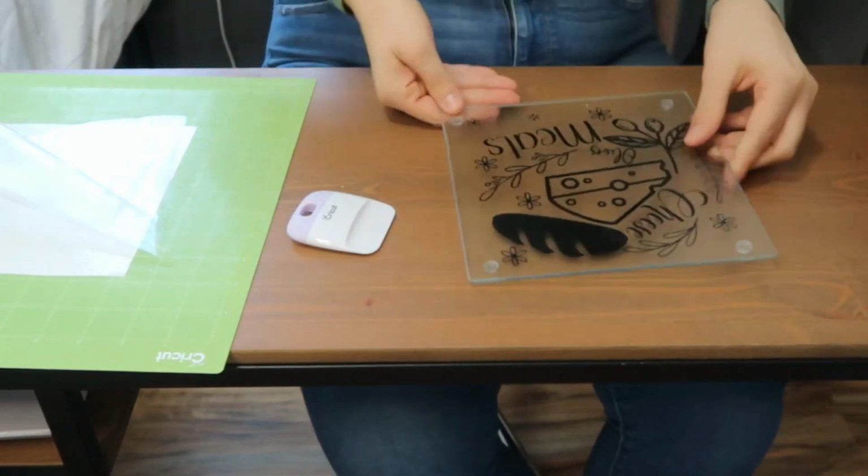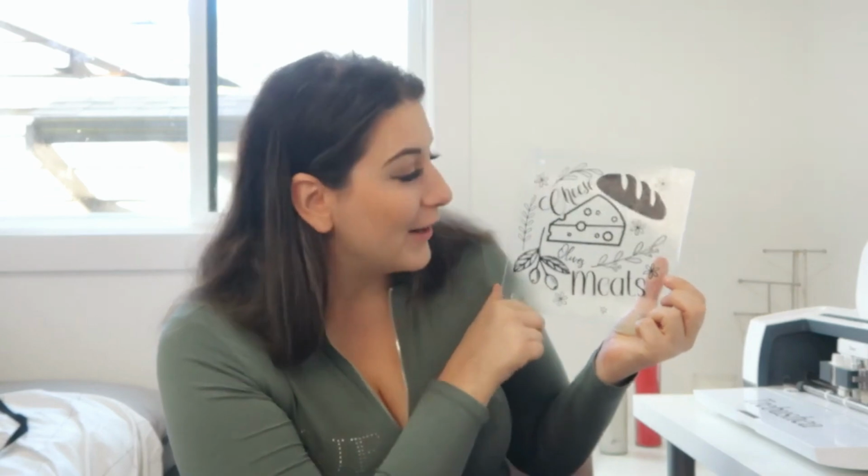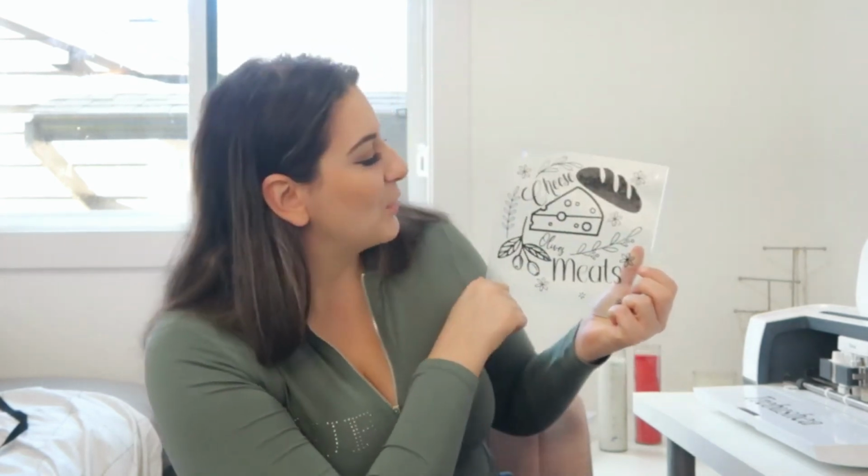We're gonna flip it over and wow. We have the finished little charcuterie board here. It is absolutely adorable. I cannot believe that I made this project for under $5. I'm going to be gifting this to my best friend for her birthday. She loves making these type of boards and I think this will be great for like a little wine and cheese night for the girls.